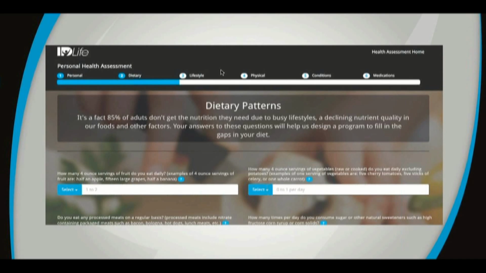But one of the things I want to talk about in the assessment is, one of the questions I get a lot is, well, is this really just a questionnaire? Or leading to nowhere, or is this a true assessment? Well, the reality is this has over 7,000 different medical and scientific studies behind it that are all attached to the recommendations made in the assessment. There's over 1.2 million combinations that are available. I do not have, like some companies, boxes on a shelf that are going to fit you into a category of A, B, C, or D.